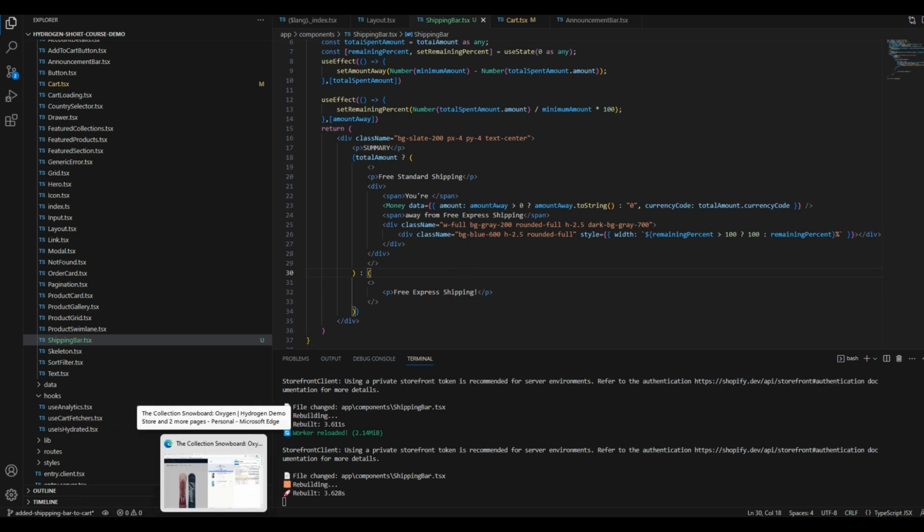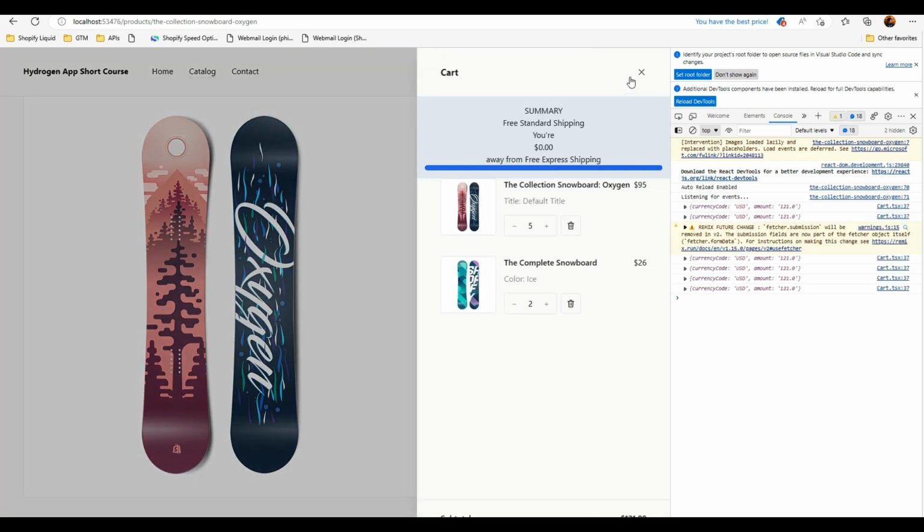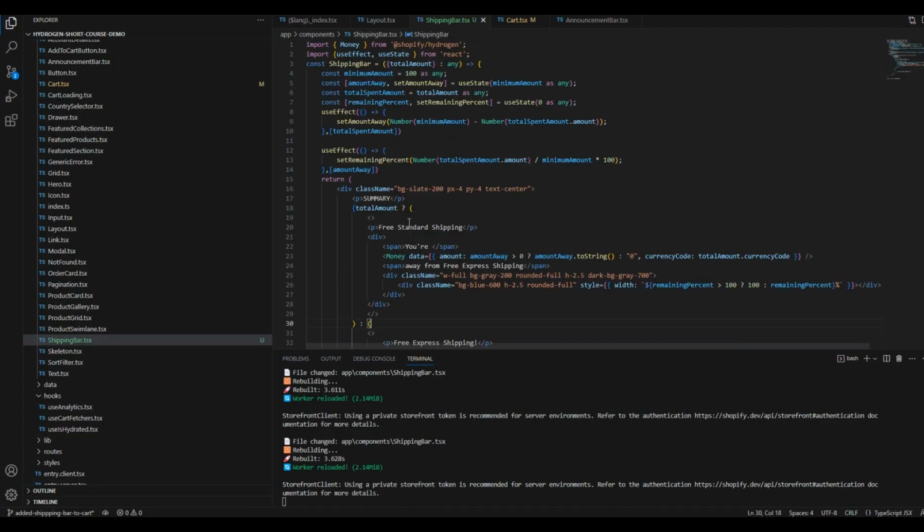Let's go back to our preview and check it. It's still the same. Okay, something needs to be added on this because we used to have this total without any argument.